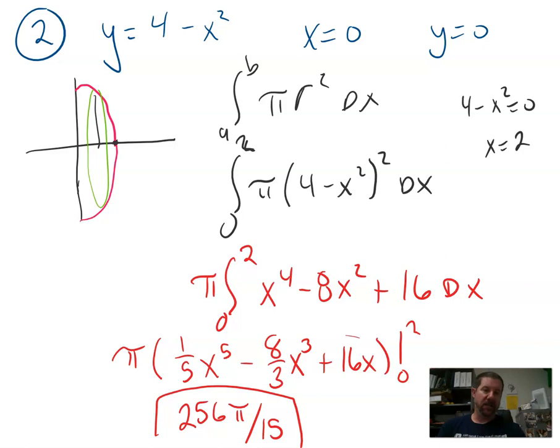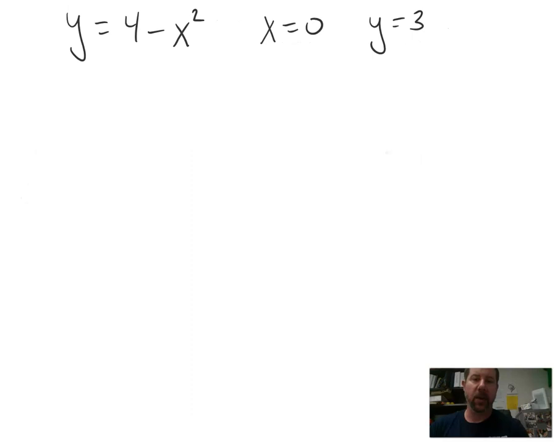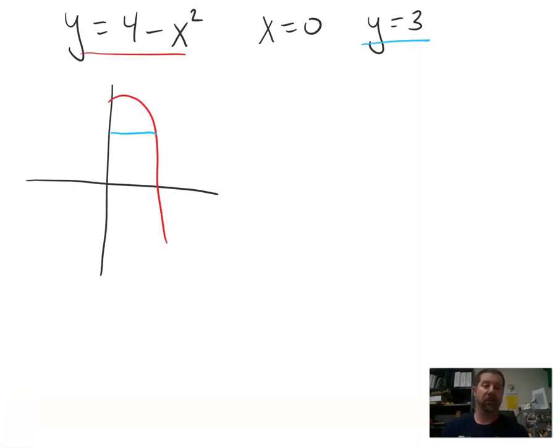All right, we're going to just modify this last problem a little bit now. We're going to deal with y equals 4 minus x squared still, but now we're going to deal with the region bounded by x equals 0, the y-axis, and the line y equals 3. So this will change things just a little bit. 4 minus x squared is still this parabola that's opening down, and y equals 3 is the horizontal line at 3. And so what we're really talking about is this region right in here. Just erase that real fast, and so we're going to revolve this shape here now around the x-axis.